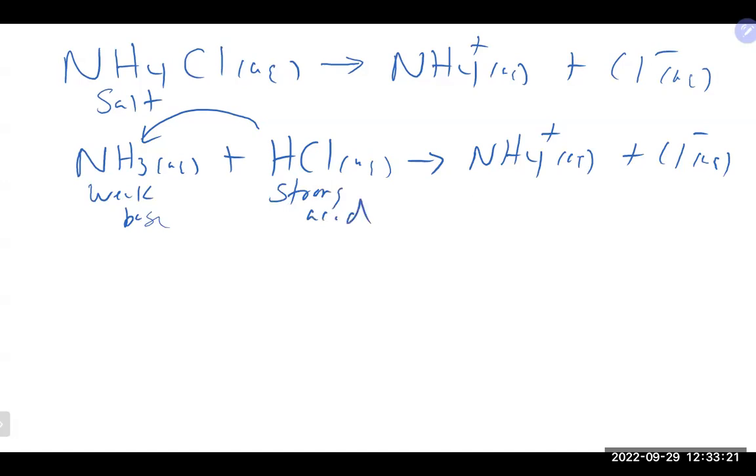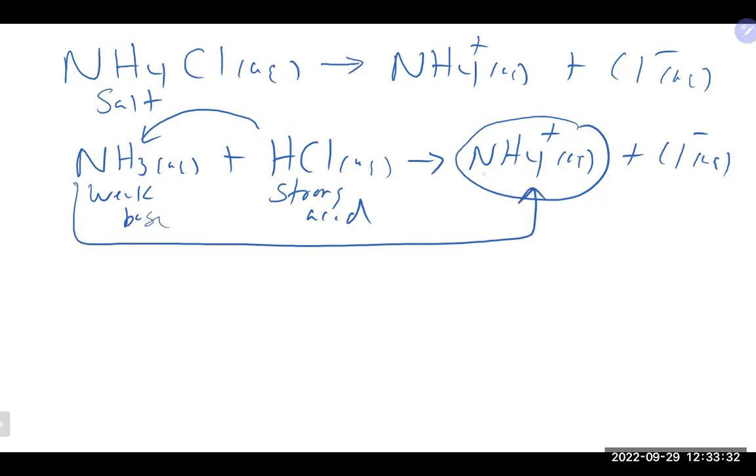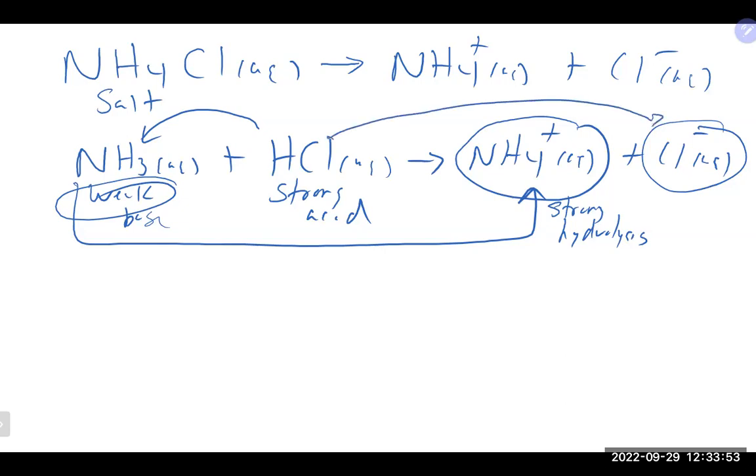So now when we look at our parts here, we want to analyze, will anything go through hydrolysis? Will the NH4+, which is related to this guy, go through hydrolysis? Is he going to be relatively weak or strong? He is going to be strong, which means he will go through hydrolysis because it comes from a weak base. What about the Cl-? Will it go through hydrolysis? It will not, because it comes from a strong acid, which means it's going to be relatively weak. No hydrolysis happening. It's basically a neutral salt.